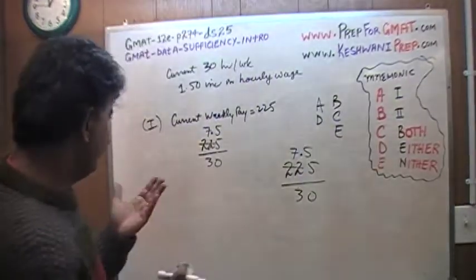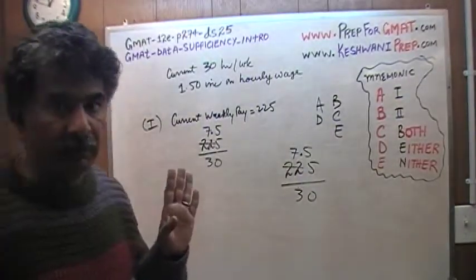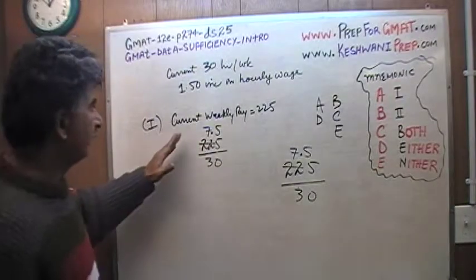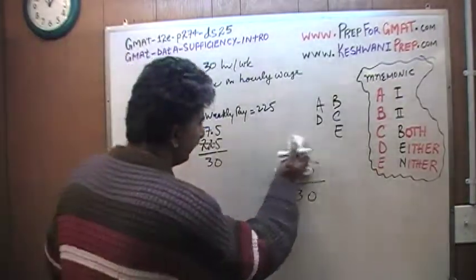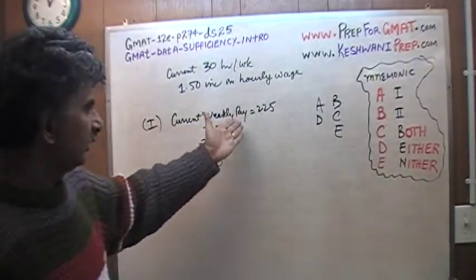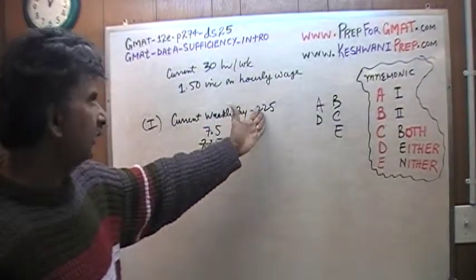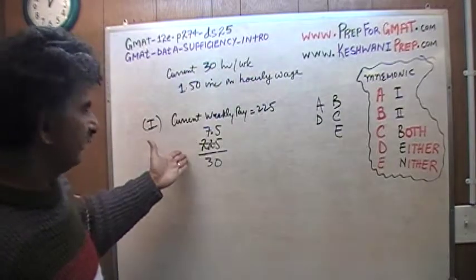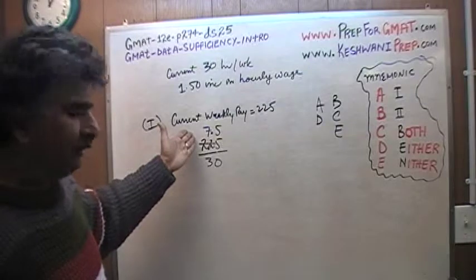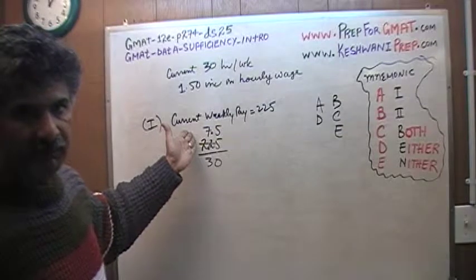If she's making 750, I'm doing all this work unnecessarily. You understand? This is enough information. Let me explain one more time what's going on here. So I'm going to erase this part here. If we know that her current wage is 225, we can divide her current wage by the current hours as we just did here, which we didn't have to do. I was just doing it out of curiosity. And we can very easily figure out that she's making $750 an hour.